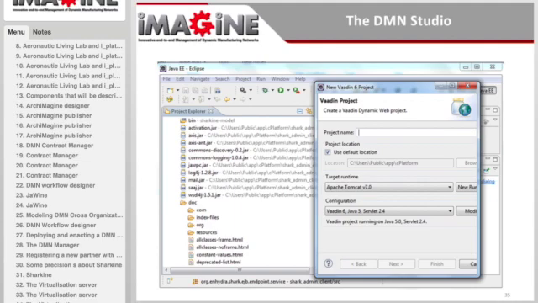The Aeronautic Living Lab collected configurations to be used and distributed as best practices for efficiency among development teams, which can be involved in the enrichment of the collaborative platform.